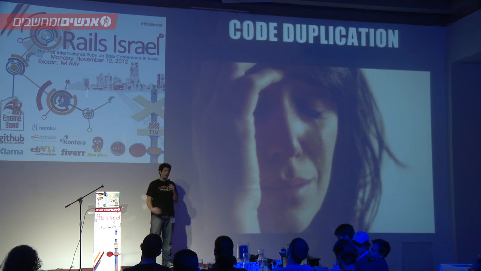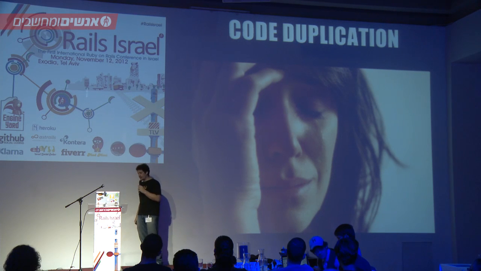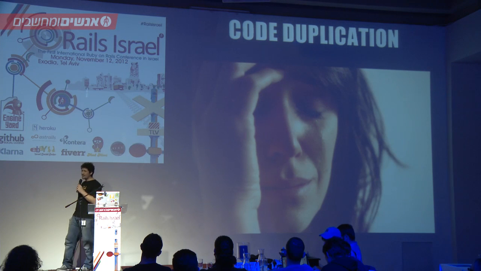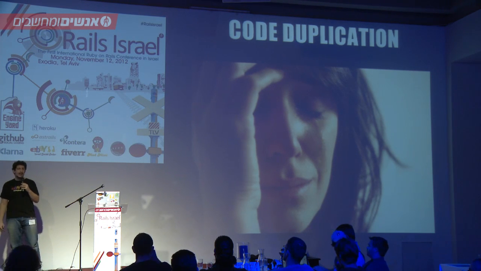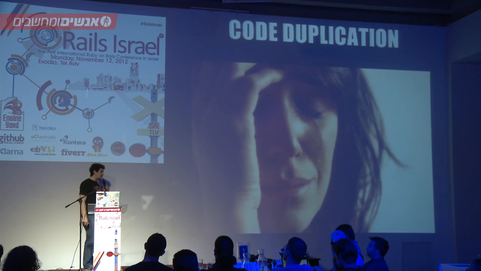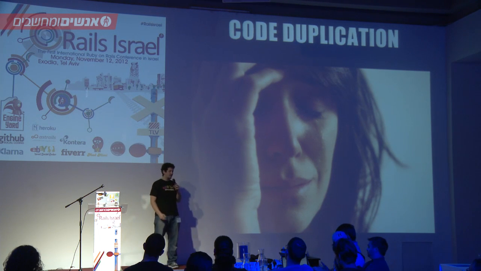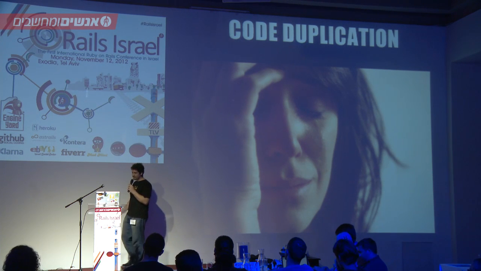Now, one way to fix it is to move them up into the application controller or start inheriting from different controllers. And that's good for stuff that you need to share across your application. We like to put our user support errors up in the application controller because all the controllers need to be able to access those functions. But things like loading the current event aren't relevant for the users controller, and you'd want to make sure that no one will be able to access stuff that he shouldn't be able to access.